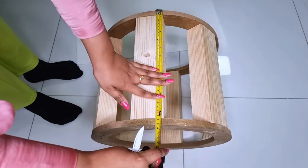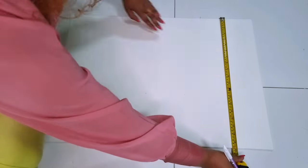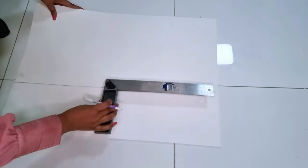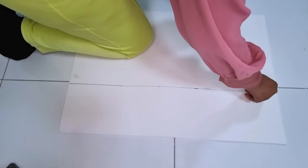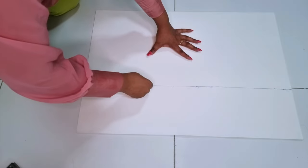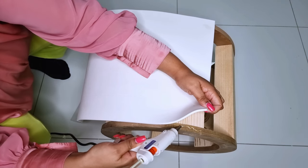Next, I'll be adding foam boards on it, so I need to take its measurements and then I'll go ahead to cut the foams to size. I'm gonna apply some hot glue on the top and the bottom part.